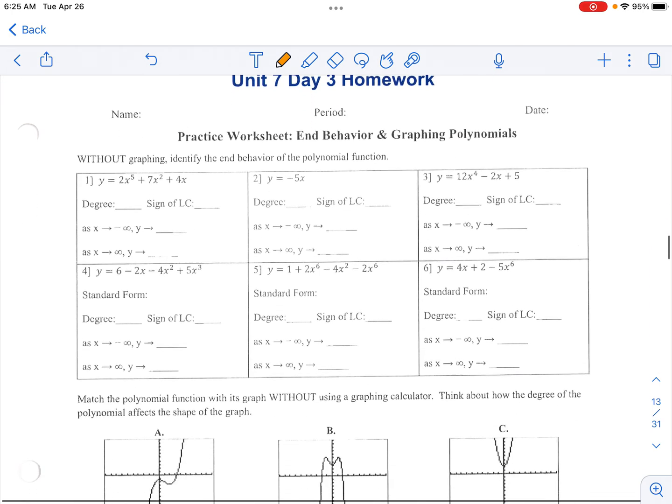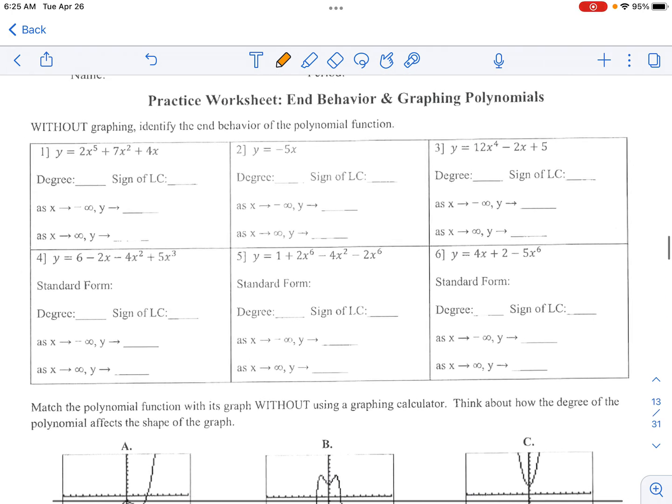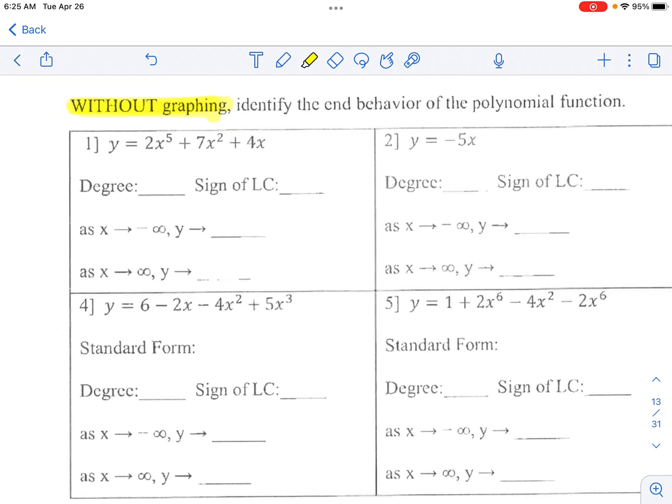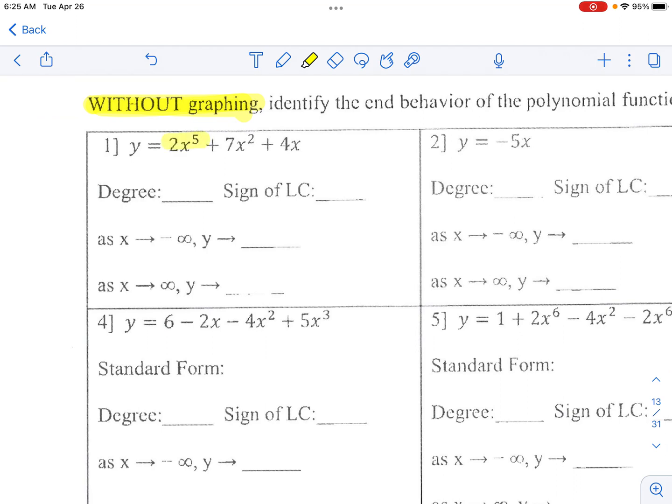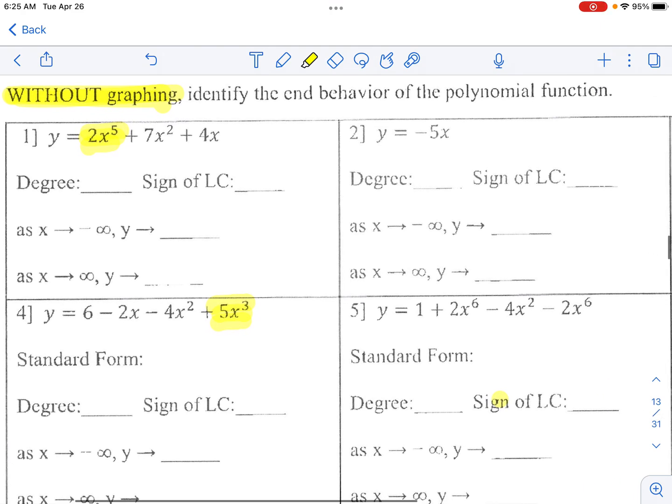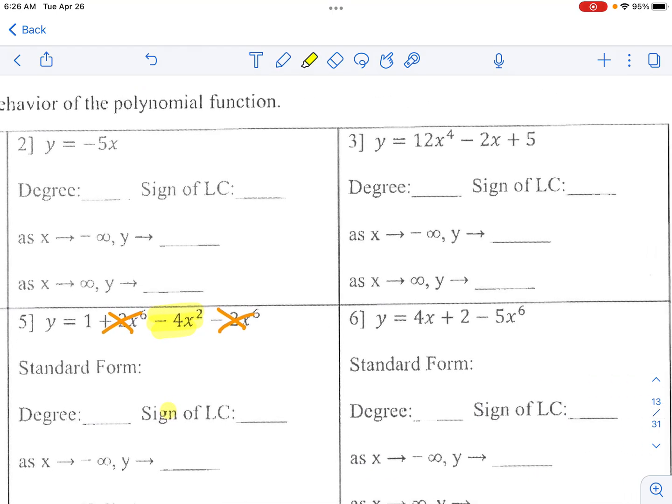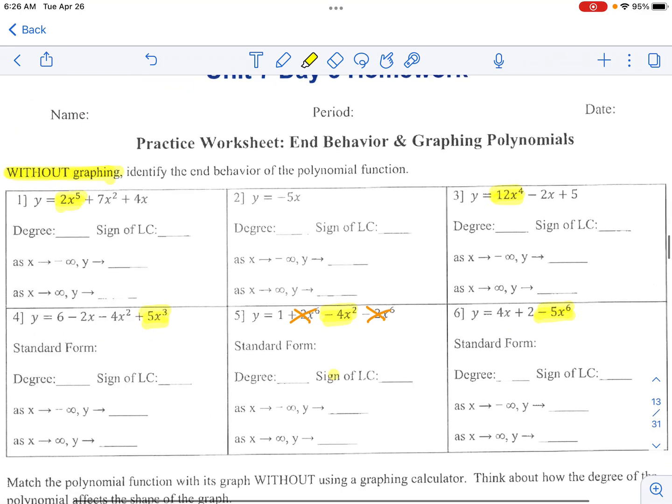And so the homework is being able to, really without graphing, but you can always check your work on the graph, look at the leading coefficient and the power, right? We're always looking for that highest power to make these conclusions. Number 5 is tricky because this is actually the term with the highest power because these terms cancel. So we're always looking at that term with the highest power. Sometimes it's written first, sometimes it's not, and looking at that leading coefficient and that power to draw those conclusions.